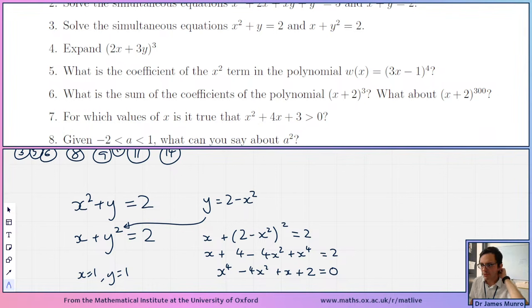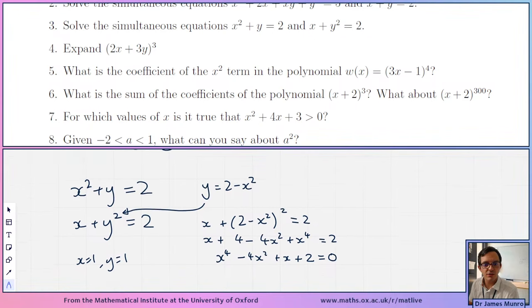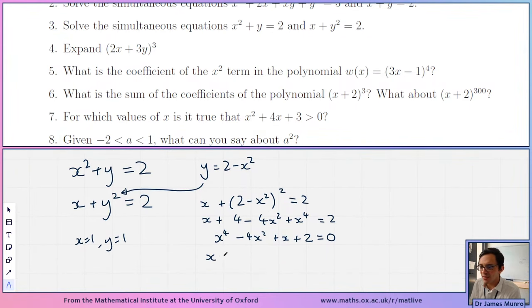Unless you remember that x equals 1 works. And it should still work. It should be a root of this polynomial. And we talked about roots of polynomials last week. Here, 1 take away 4 plus 1 plus 2 is 0. Not a new catchphrase. So yeah, I'd try and do some long division with, or short division, if you like, x minus 1. Now my experience last year suggests that I can do this kind of division maybe faster than some people. I don't think I'm particularly quick, is it? But I remember last year people got a bit surprised that I was doing it wrong. So write down my x cubed.